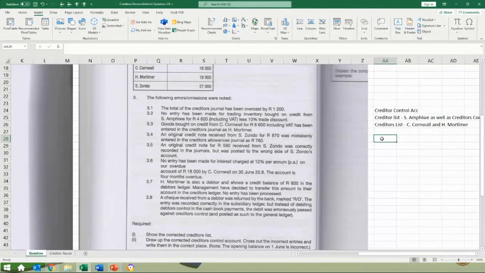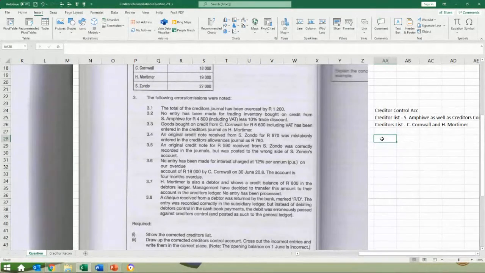We'll do the adjustments now. I'm just going through the information and then I'll show you how we adjust it in the accounts. I first want to explain it and then we capture it. Or do you want me to, as we discuss it, capture it on the spreadsheet as well? What do you prefer? Should we capture it at the same time, or do you want me to discuss it first and then we capture it?